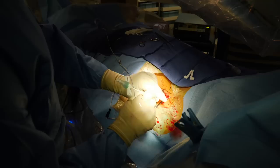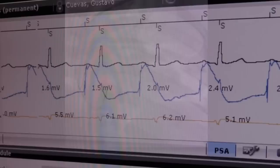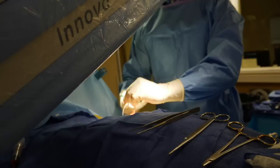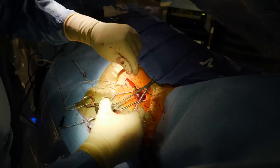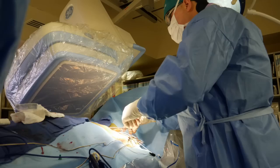We insert the same sheath as before to advance the lead for the top chamber. There you see the second lead now in position in the top chamber of the heart. We record the electrical signals from the top chamber — beautiful, nice current of injury, which is what we look for. We can pace satisfactorily from that site, and like before, we extend the set screw into the muscle with that twisting motion. The stylet is then withdrawn, we add adequate slack to the lead, remove that outer breakable peel-away sheath, and like the bottom lead, we attach the top lead firmly to the chest muscle so it cannot move. We take this very seriously so the lead system is very secure and stable for the patient.